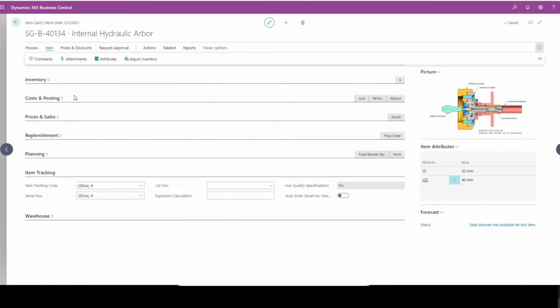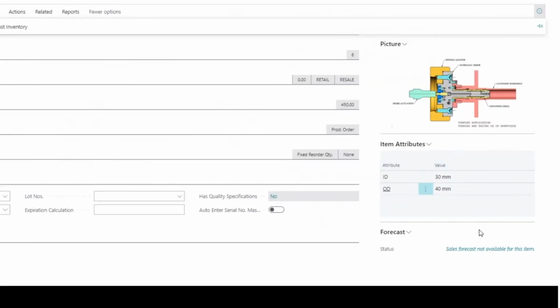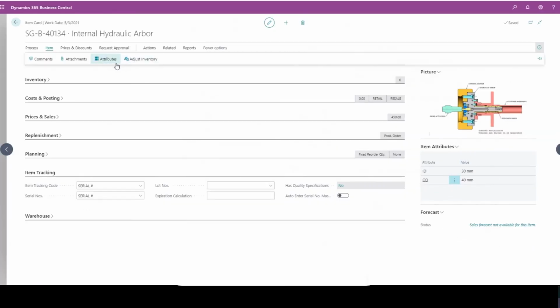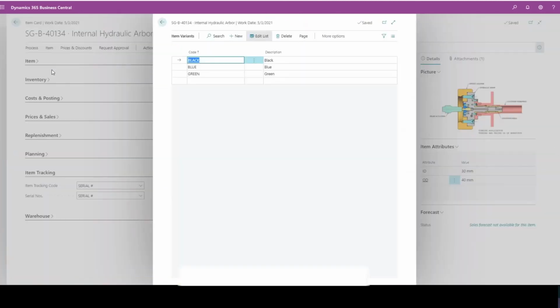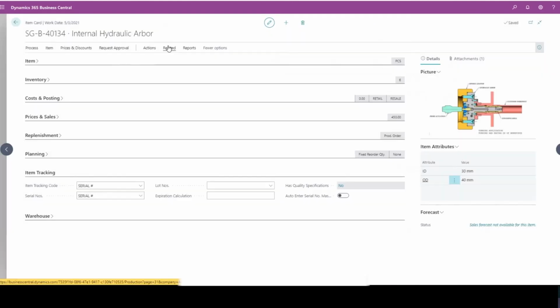I would like to talk about the attributes in the item. If you see here, you see the attributes. You can set up all your attributes here. And if you have different variants, for example, the product has color as one of the variants, and the product has different prices based on the variants or colors, then you can set those things up. You can have different pricing based on the variant, selling as well as purchase.